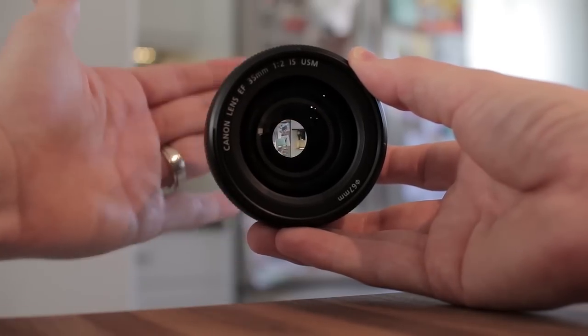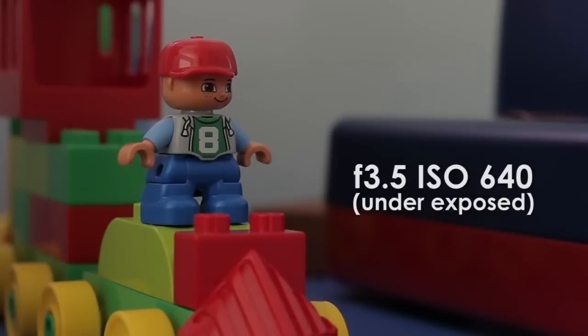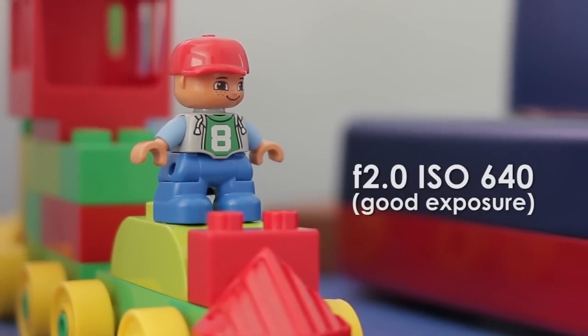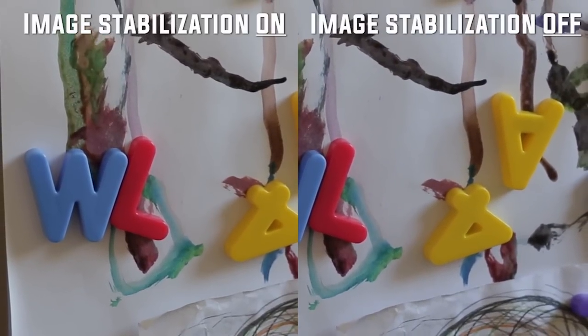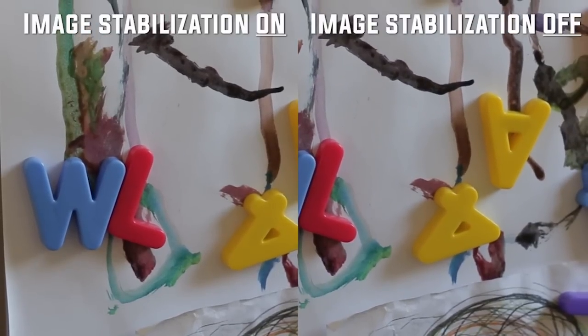So you can go into low light situations and open up your aperture all the way to f2 on this lens, which is nice and wide, but you can handhold your shots because you have the image stabilizer. You can switch on image stabilization and go out and take shots that look just that much better. There's a small difference between what image stabilization does when you're handholding the camera, but it makes all the difference and can definitely make your video look a lot more professional.